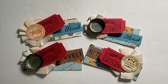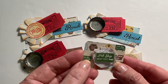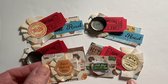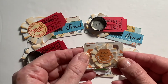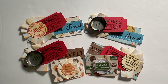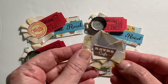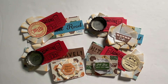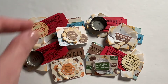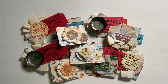I also want to show you a few other embellishments that I made. I made some more paper flowers, just some mini ones, and adhered them to some paper and used little traffic signs on them. This one says 'pit stop, next exit,' and then here we have 'refresh, rest, and relax' on this one. I rounded the corners with my little rounded corner punch. Then there's 'Retro Cafe' with more paper flowers, 'Take the scenic route,' and 'snacks ahead.' So there's some more embellishments for Embellish With Us Wednesdays.